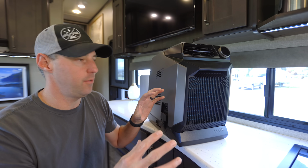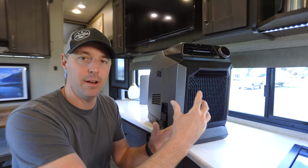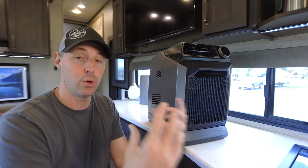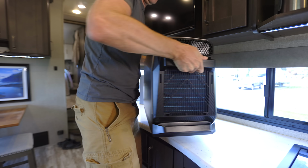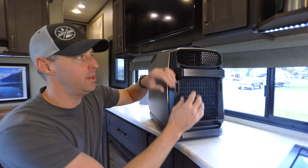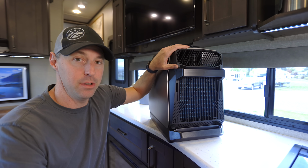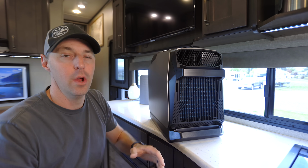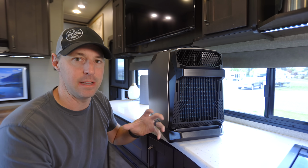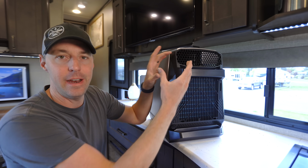The way the airflow works on this is the air intake is on the inside of the RV, and then this is your cold air coming out to cool the inside of the RV. Now, if we flip it around and look on the back, this is where the outside air should be coming into the unit, and your hot exhaust coming out of the AC unit should be expelled to the outside of the RV, or whatever you're trying to cool. You don't want the hot air from the AC unit coming into that space, because then you're not going to be doing anything. So cold air out the front, hot air out the back.